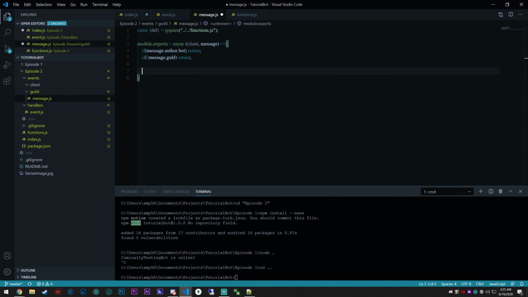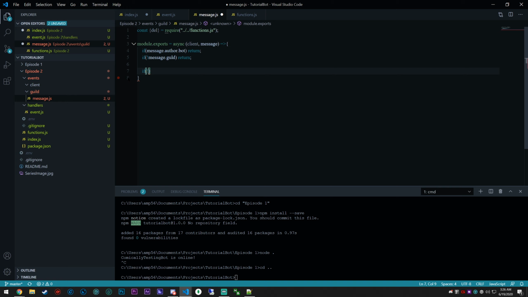Next, we're going to move down, and this is another feature we're going to be adding. I like to have it so we have a prefix, but of course I also like to have it so we can @mention our bot. So if we want to @mention our bot to do a command, we're going to add functionality for that.